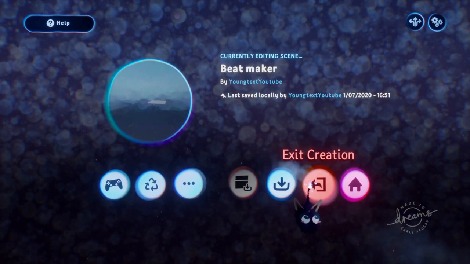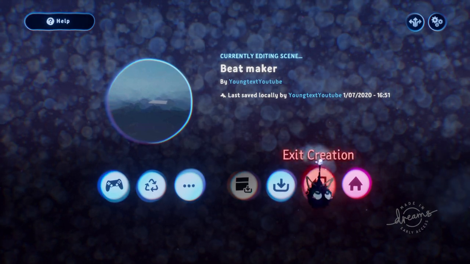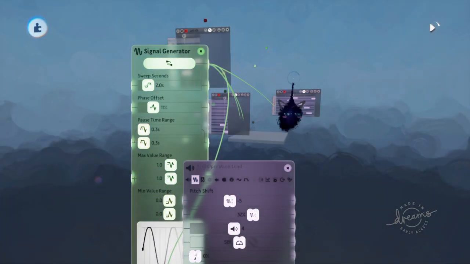You want to know how to make beats in Dreams PS4? Really easy. You can make beats in like 10 minutes, and I'm not even exaggerating. What we're going to do is open this up. It might instantly start playing it.